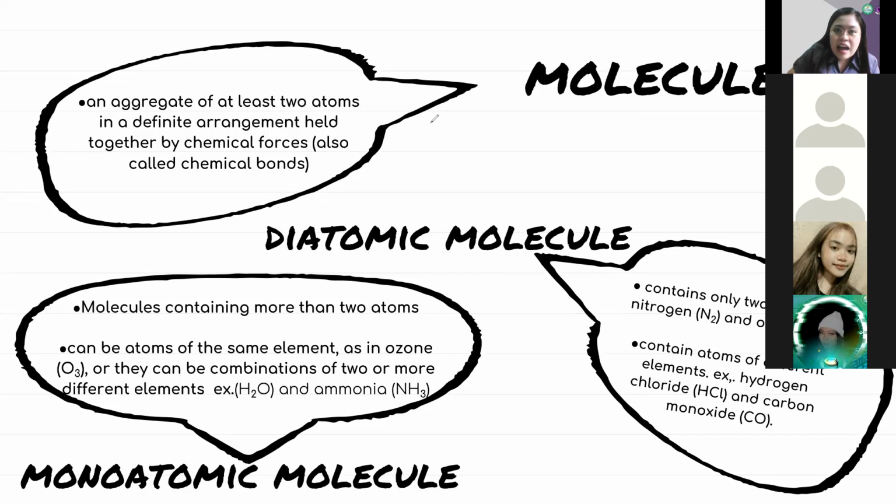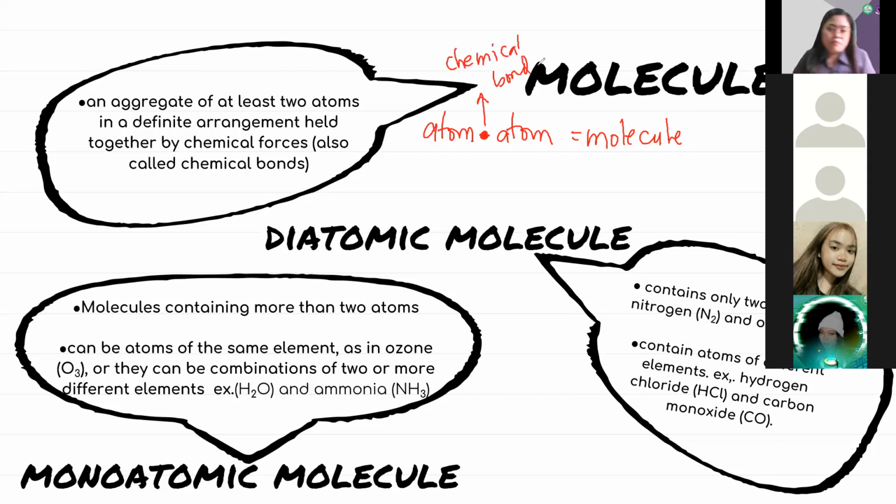So pag ang atom of an element combine with another atom, that's the time we call it now a molecule. So pag isang atom lang talaga ang tawag natin. Pero pag nag-combine na sila, that's the time gamitin natin yung word na molecule. Now yung combination na nila, meron yan silang force here that hold two atoms together. The force is called the chemical bond. So I hope klaro na siya sa inyo ha.